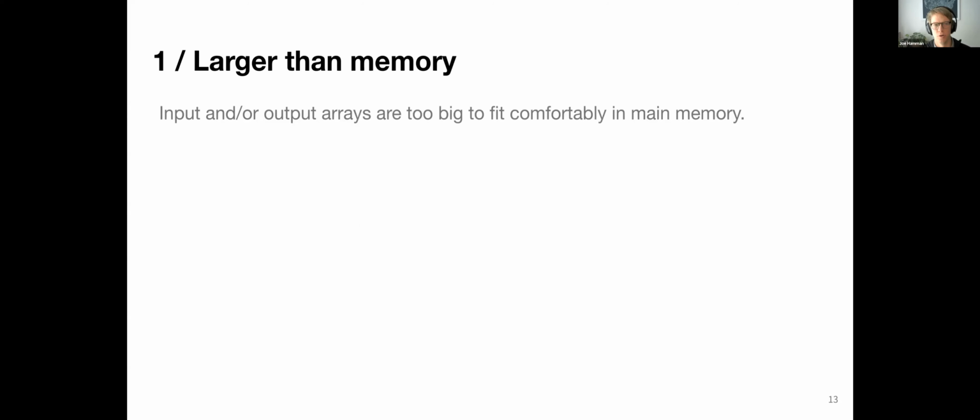And we've got a few problems that we face. The first is that the data we're using is larger than the memory capacity of our computer, so we cannot fit the input or the output arrays into RAM. And so we need to come up with some way to process the data or store the data in intermediate steps.